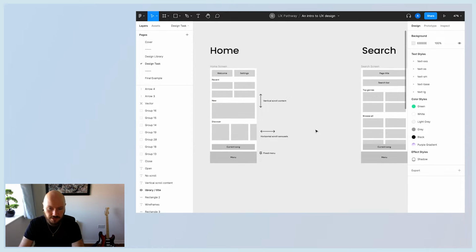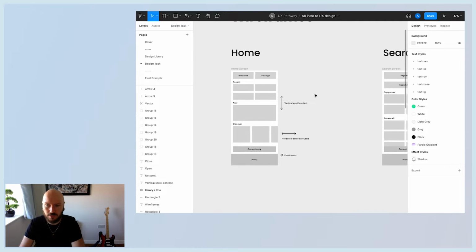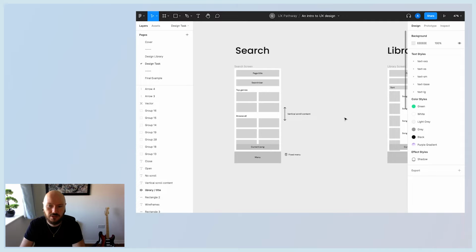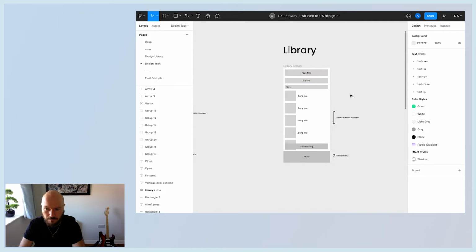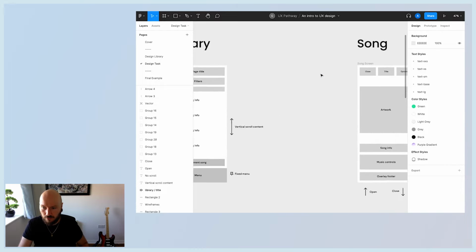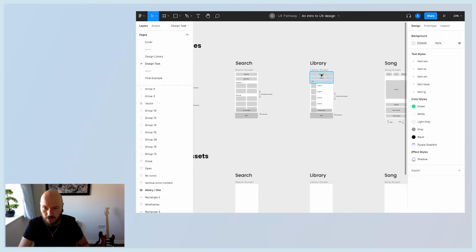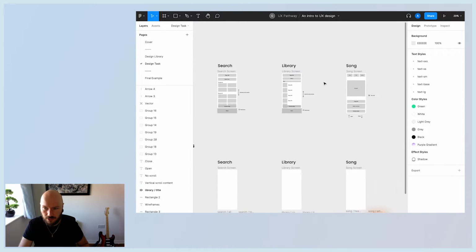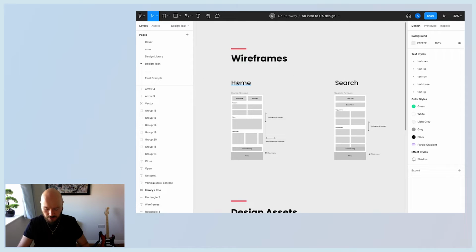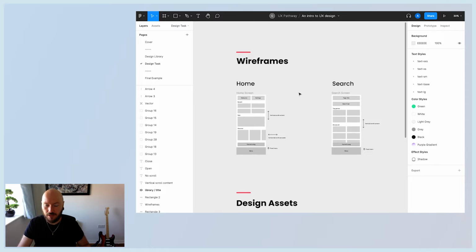You can see I've got some annotations so that I know what I want to do with these ideas. But just a quick look, these should act as a nice guide to what we want to create in the UI and in the prototype. So overall, I've got 4 pages: home, search, library, and so on. The design task page, we've got the bulk of tasks that we're going to be looking at today.